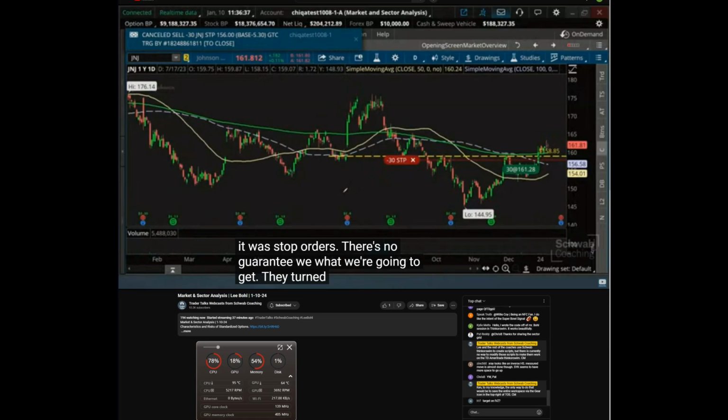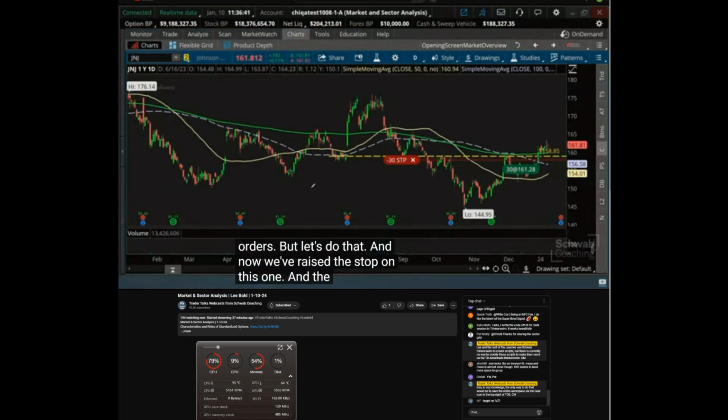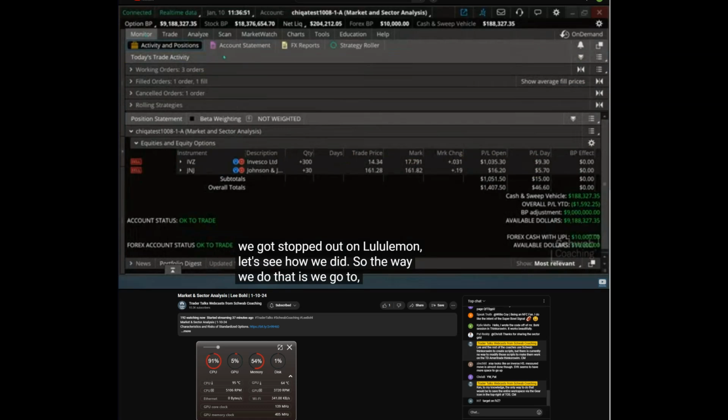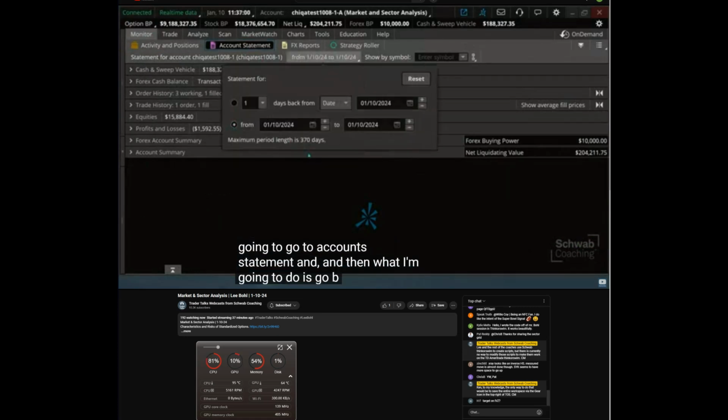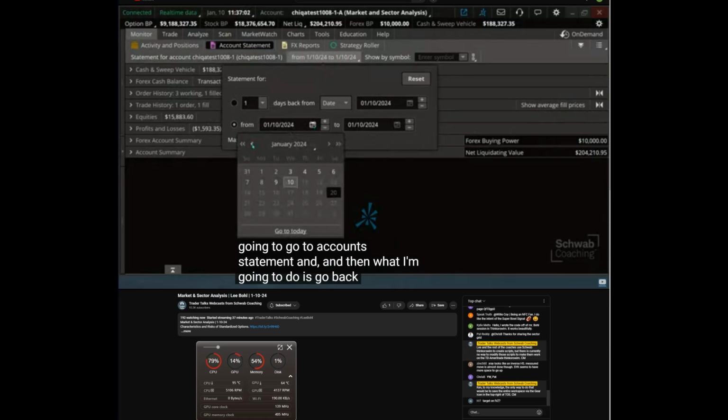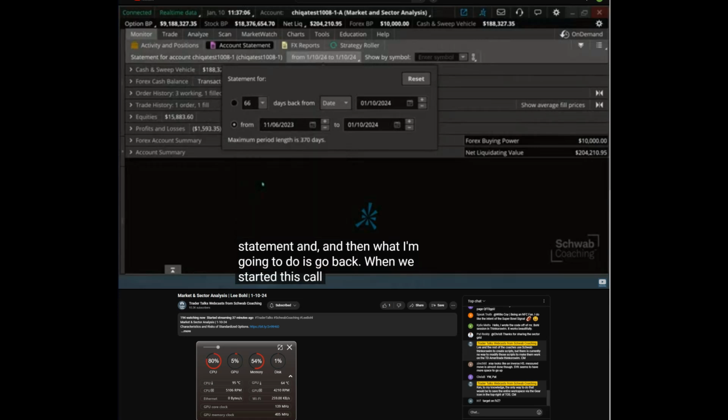And then the last trade we had was Lululemon, if you've been following along with me. Now that we got stopped out on Lululemon, let's see how we did. So the way we do that is we go to the monitor here, and then we're going to go to account statement. And then what I'm going to do is go back to when we started this course, which was November 6th.